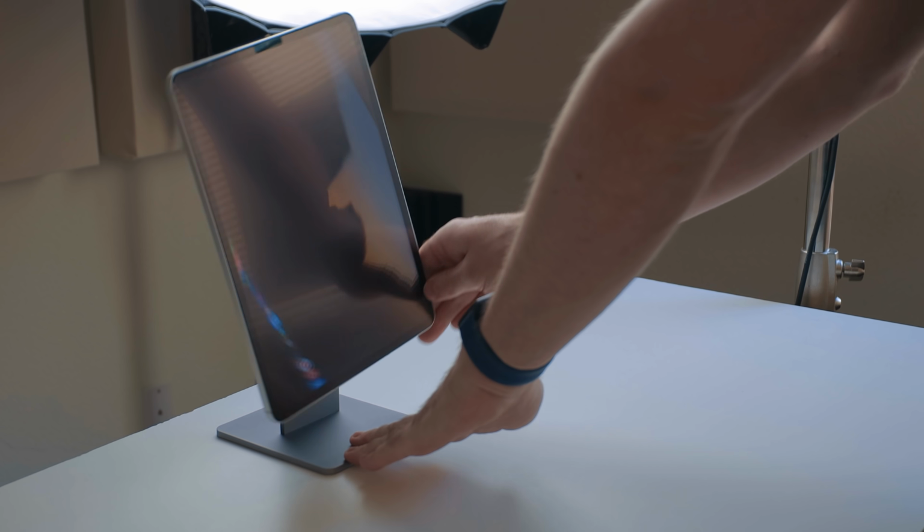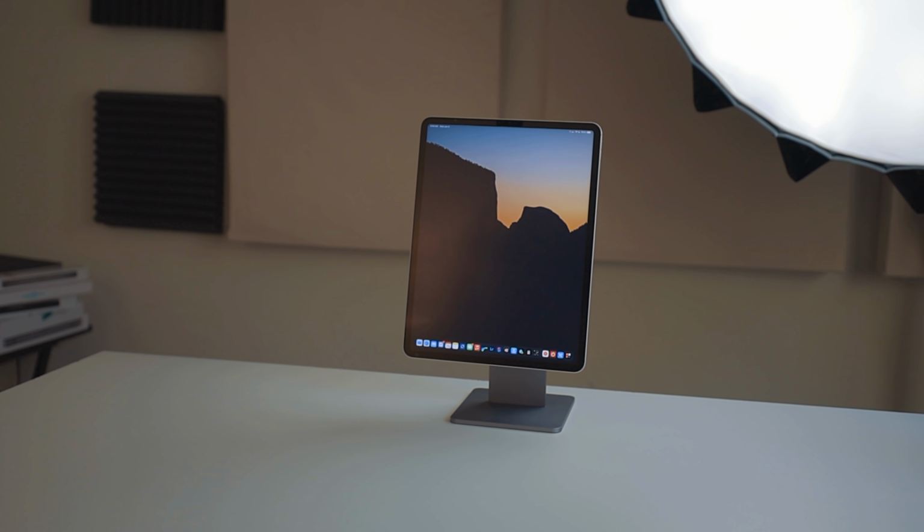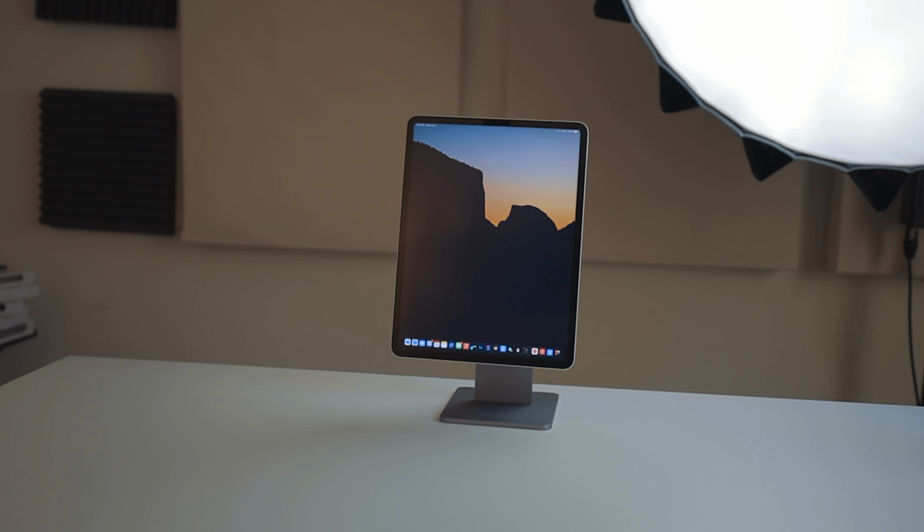A lot of iPad stands don't work really well when you try and rotate them from landscape to portrait mode. What's nice about this one is it locks into place. So when you're in landscape mode, you can just push down into portrait mode. And then when it's in portrait mode, it kind of snaps right there. And then when you rotate it back, it's back in landscape mode. You don't need to worry about, okay, is this level now and stuff like that. The other iPad stands that I've used are pretty terrible about that. And you'll never get them level again unless you laser level them or something.